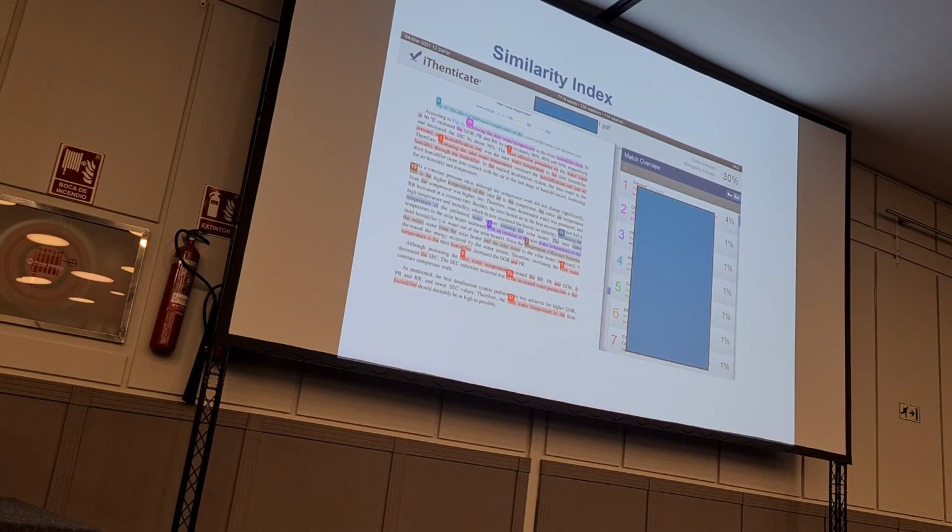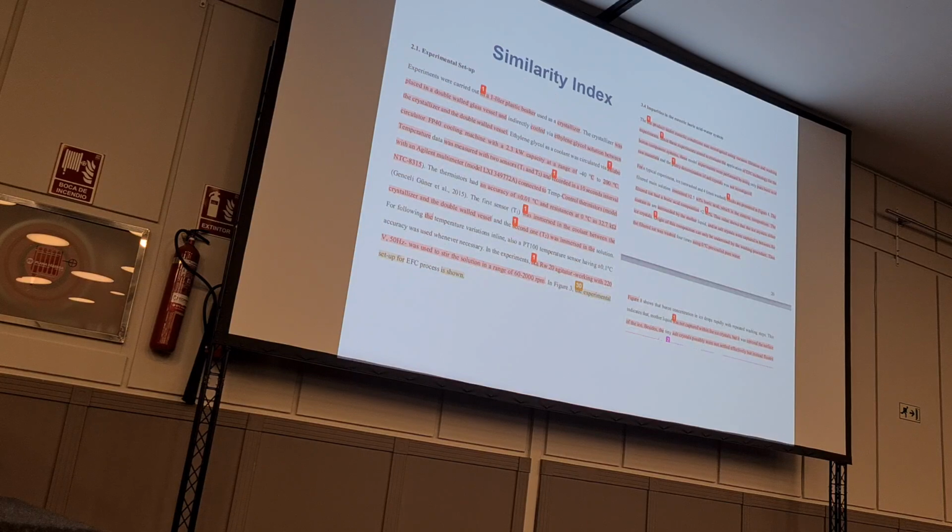And this is the example, similarity index. All the editors can see this kind of number. So if it is more than 20%, we look at it carefully. Okay, this is 4%, which article? Also, this is 1%. So we look at carefully how many same colors you have from the same article. So this is one of the examples, number one.